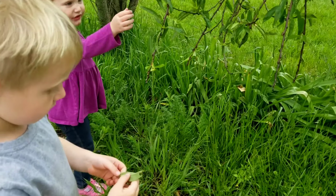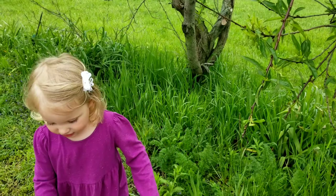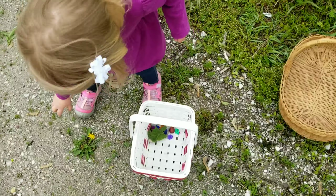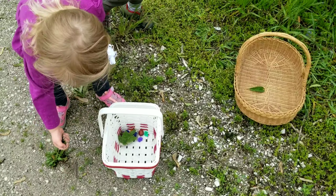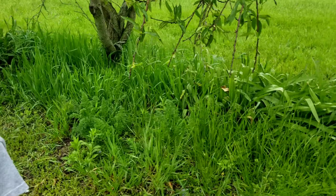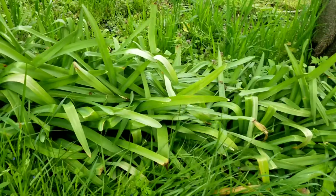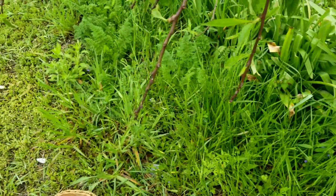Mommy got the basket that we can go pick our leaves for our next project. Pick a couple of different leaves to put in your basket. A lot of leaves? Let's pick a few of these. These will make nice little stamps.